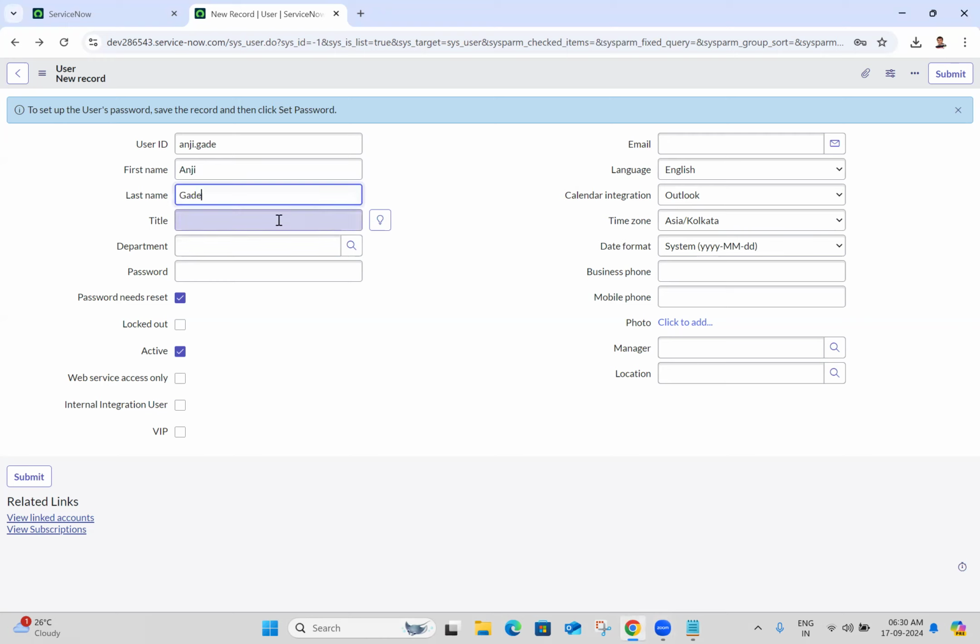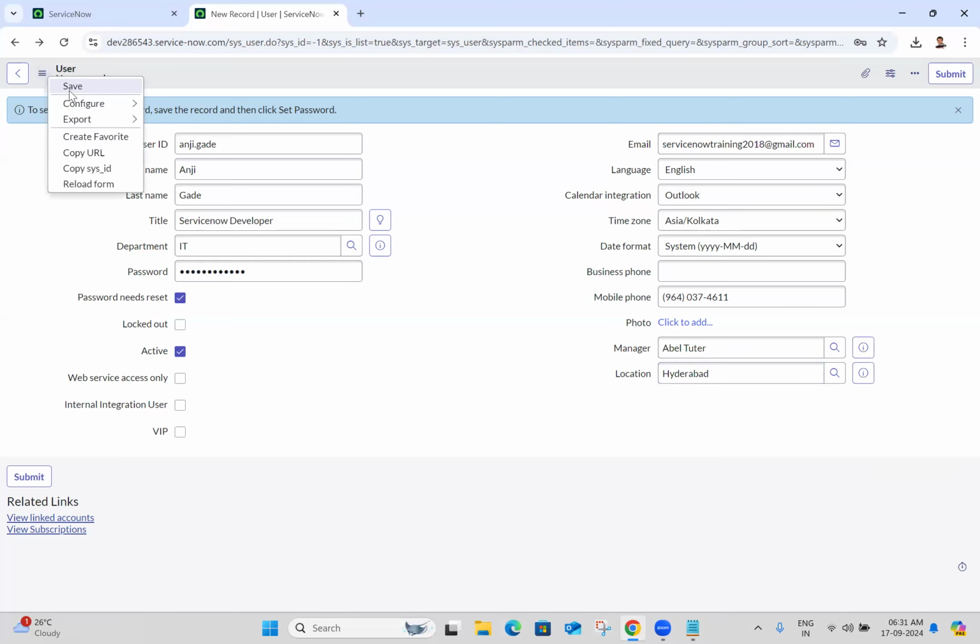We have this many validations for the password field. Almost all the details are given.